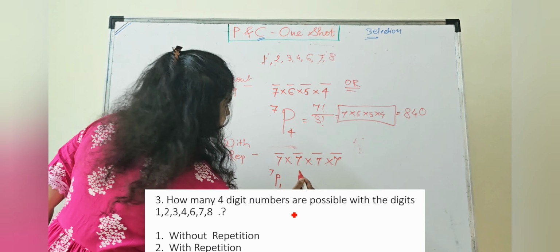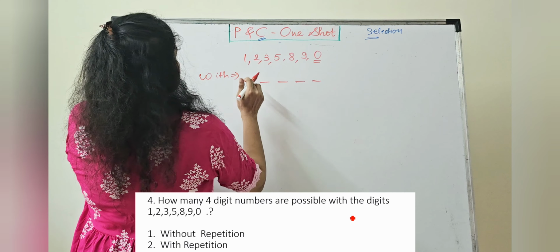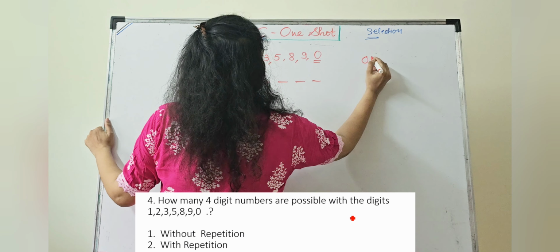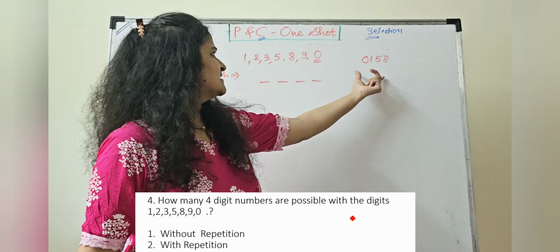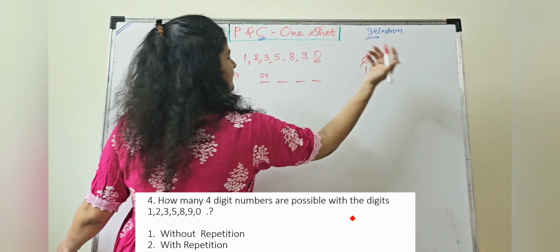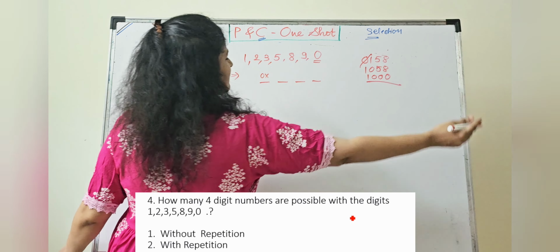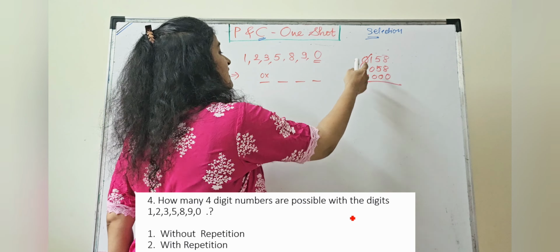Okay, so we will see for with repetition first. 1, 2, 3, 4. This is the 4-digit number. Yes. So now tell me, if I say write down the number like 0158, can I say that this is 4-digit number? No, right? 0 is not making any sense, correct? So this is basically 158 only. So this is 3-digit number, but they are asking you to form 4-digit number, meaning that 0 can't come at this place for sure. Yes, it can come anywhere elsewhere, right? Say for example, this number is like this. Is it a 4-digit number? Yes. If you shift the position of this 0, even if all the zeros are there after that, it is still 4-digit number, correct?